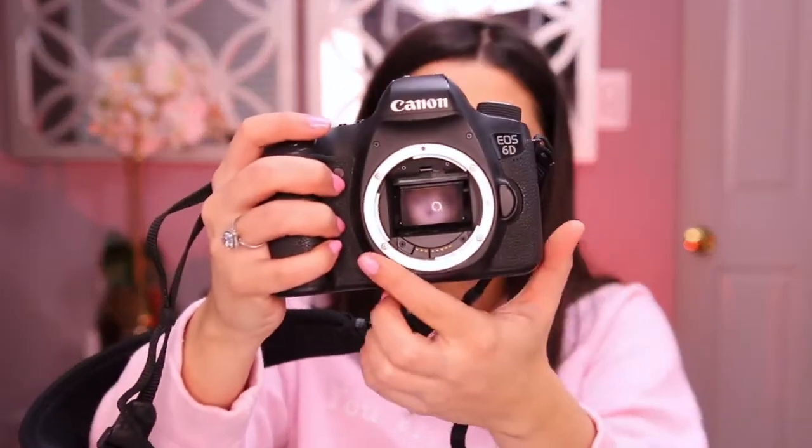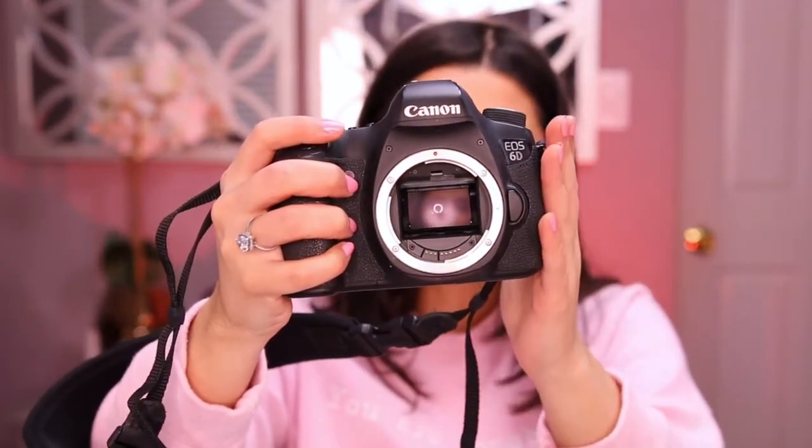For me as an entry-level photographer — I'd really call myself a hobbyist — I find it the perfect full-frame camera to start with. I've been using this one with my 50mm f1.8 lens. I set both cameras on little tripods, put the 50mm on both, and took the same picture. It was insane how much space in the frame I was missing with my T6i. It's really insane to think I can do so much more with a 50mm now that I have a full-frame camera.